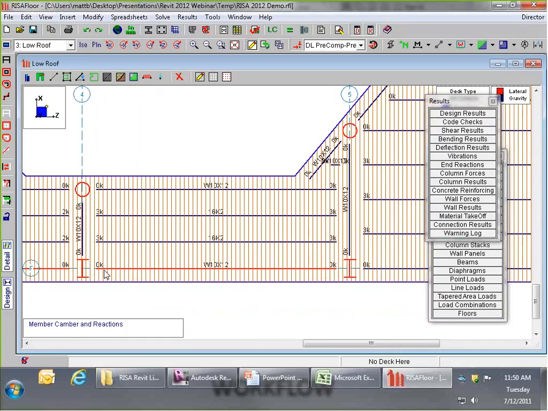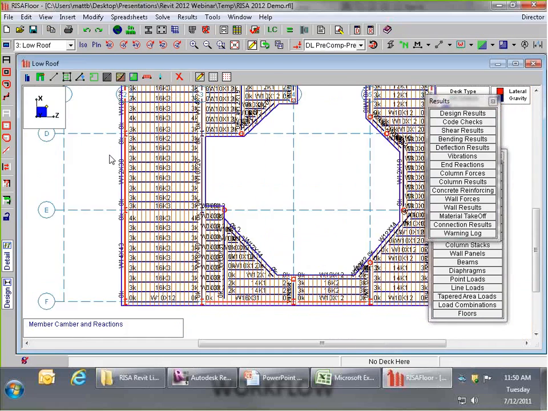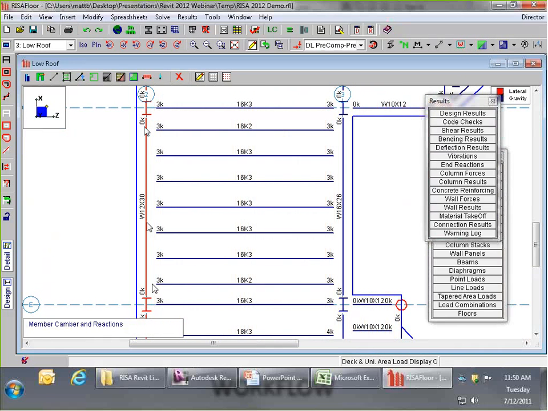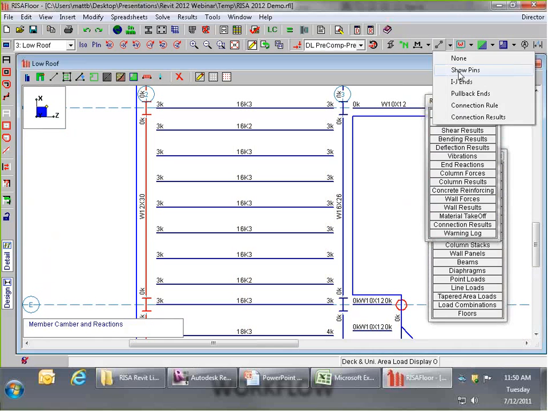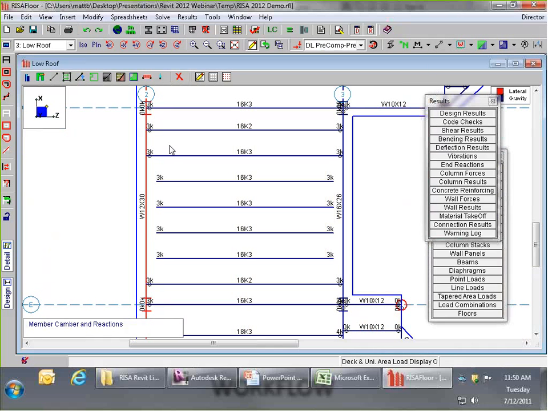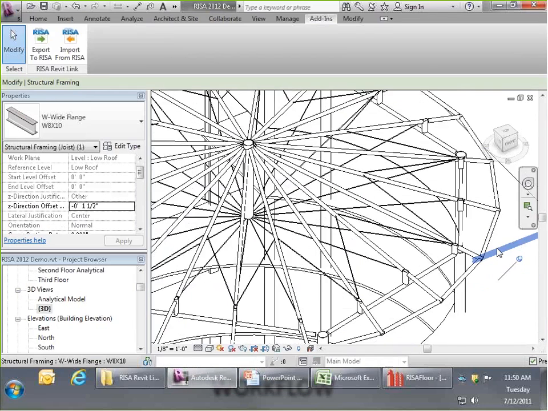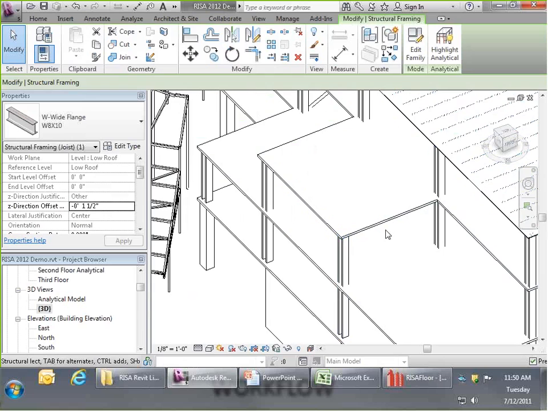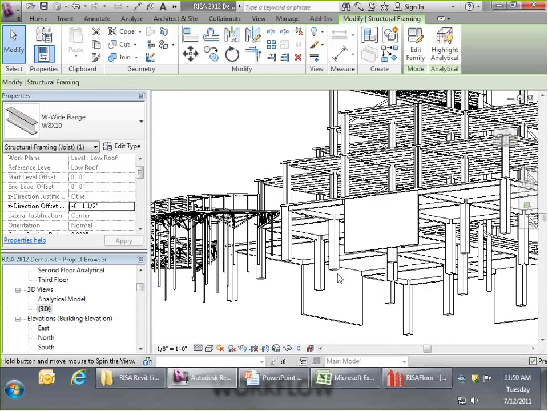So if we come in here to the moment frame beams that I've set up over here, these are all set up as fixed beams, and that means that they cannot be designed as composite beams because they have negative moment, and so therefore the composite action would be canceled out. How does the program know that these are fixed? If I come in here to show pins, you'll see we have pins on all these joists, but no pins shown at the end of those beams. That came from Revit. I was wise enough when I started this model to set up all of the moment frame beams as having fixed connections.